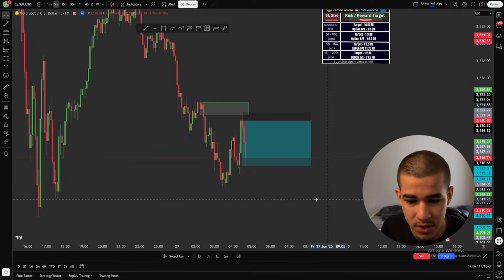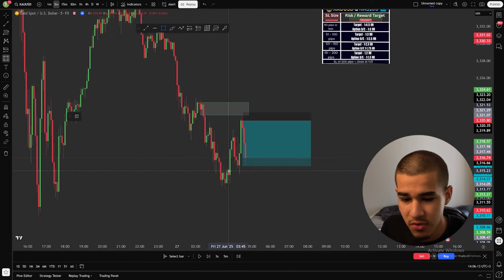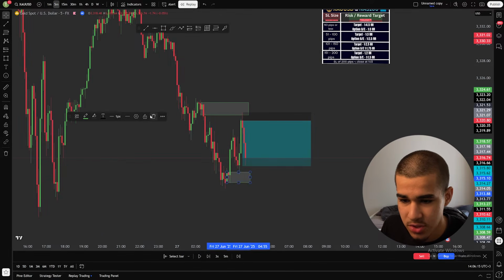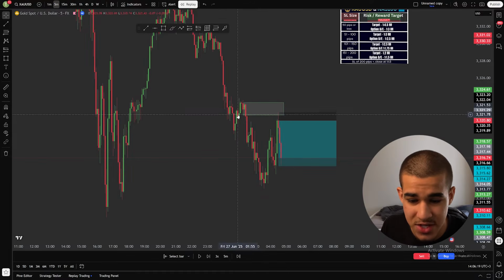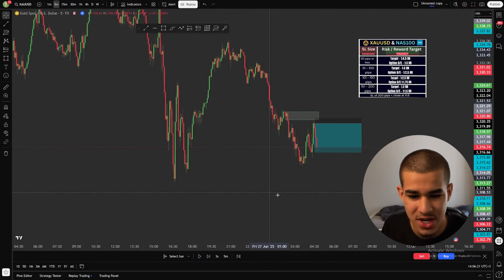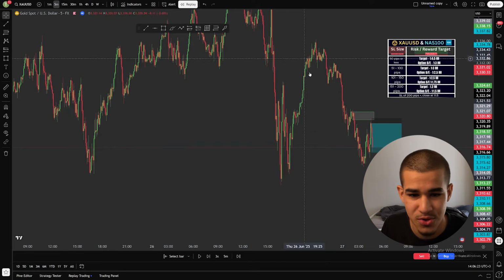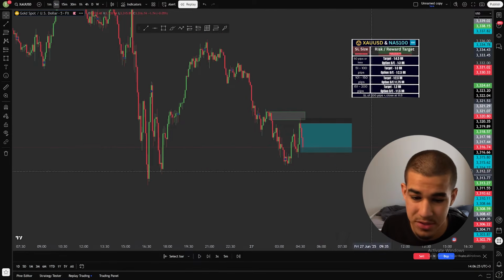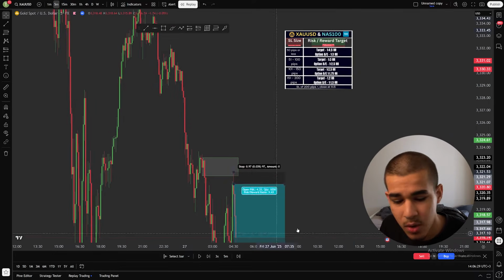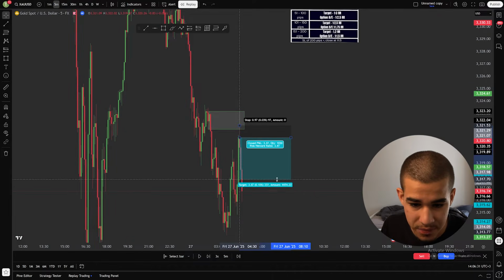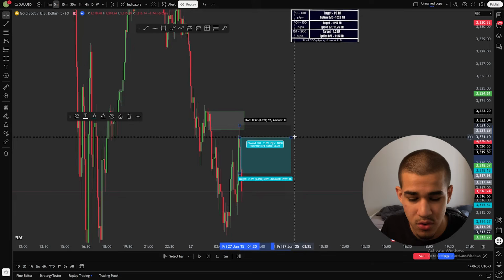Nice level of liquidity. Structure to the zone is not great, also coming from this demand zone, but since we have a nice level of liquidity, a nice place to take a sell, a great reaction, a great time, and also overall we're pretty much bearish. So a target for this is 91, so that will be a 1 to 3, and that is another win here. Overall, we're still profitable.